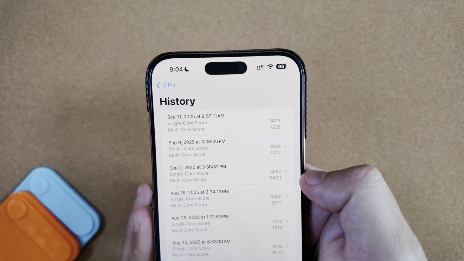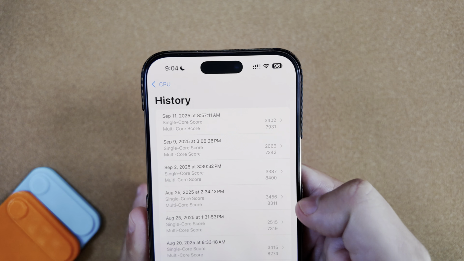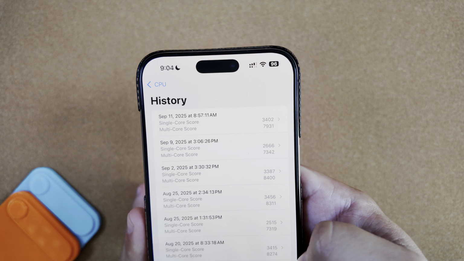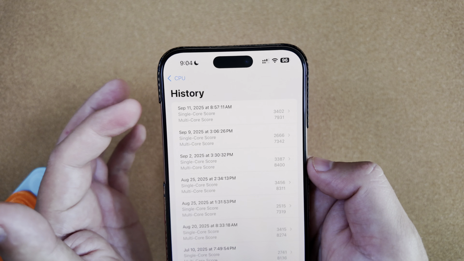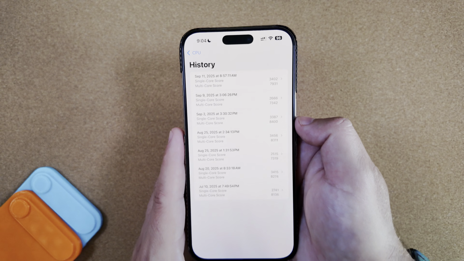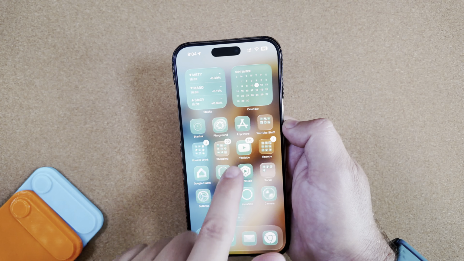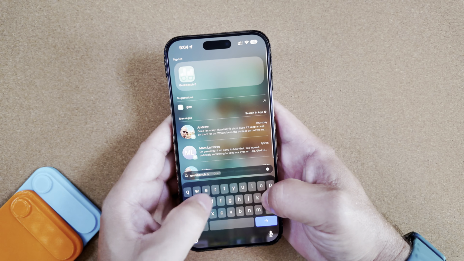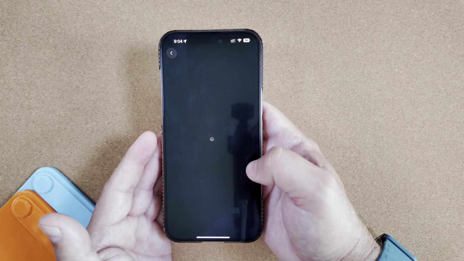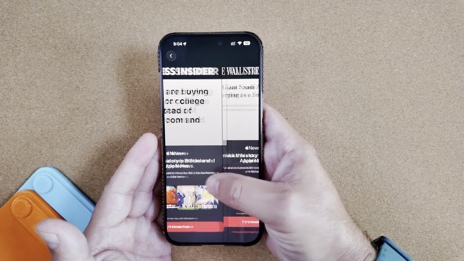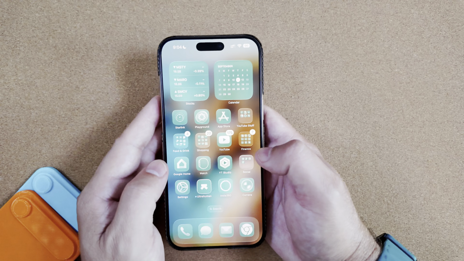The last one on the last beta, on beta 9, was 8400, and then 83 before that. There was an error on this run too, but 82, 8100. This is the lowest full multi-core score I've seen. Kind of interesting, and again, numbers here really don't mean anything. Everything still works and flows very well. Let's go into Stocks. You would not notice any of these issues on a day-to-day basis. Everything's fine. You can see just how quick everything loads and all of that.